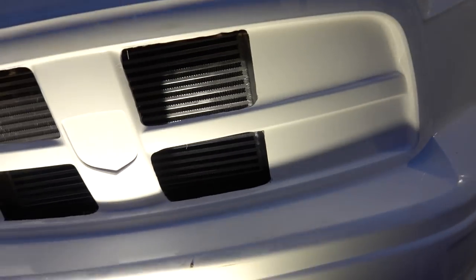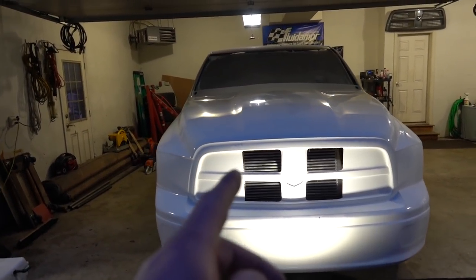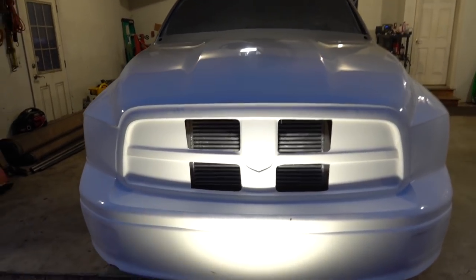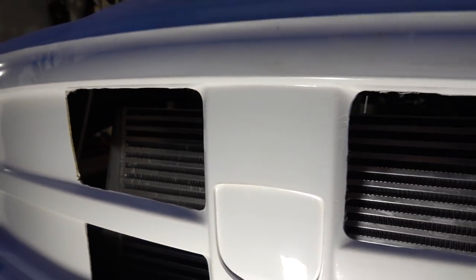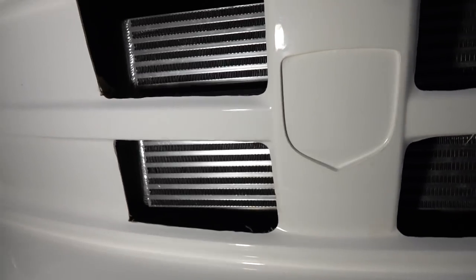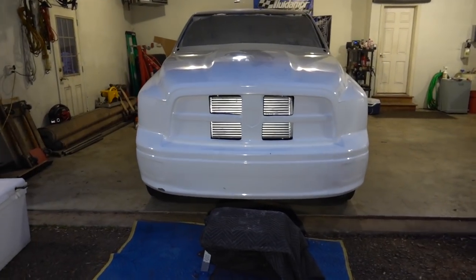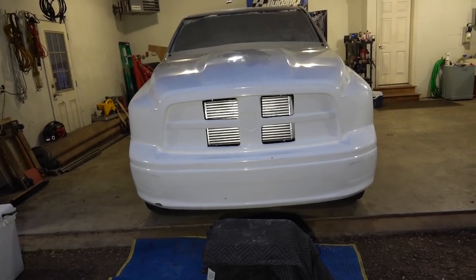The only thing is we've got to definitely clean some stuff up. If you guys look, you can see part of the intercooler tank over here — so we've got to move this line over and true everything up. From back here the center looks good, but up close it's all sorts of rough. I'm just going to sand it by hand — there's no good hard line to go off of on this stuff, just trying to get it to where it looks right. But all in all, I'm happy with it. I think I like it — we'll get to cleaning this thing up and make everything true and make it look right.